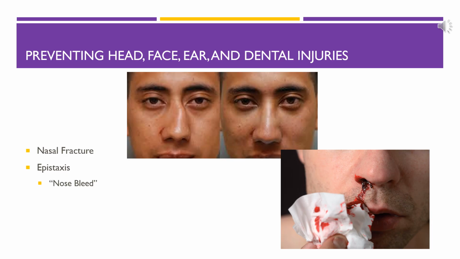The individual will have pain, as well as inflammation and an inability to breathe through at least one side of their nose, or at least one nostril. They may also have visual issues like excessive tear production, blurred vision, or double vision. These patients should get an ice pack to hold gently on their nose that has been plugged with nasal plugs. They should remain with their head forward and should not attempt to tilt their head back to try to control the bleeding. They should be referred for x-rays and follow-up care by a physician.